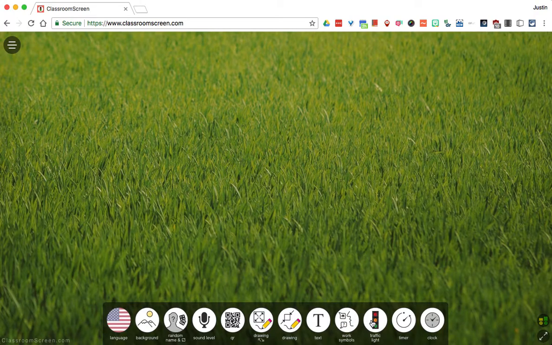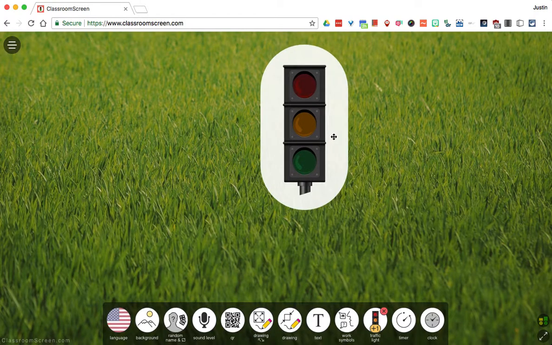Another neat feature that comes in here is you actually have a cool little traffic light. So you can tell students, okay, we should be working on task. It's almost time to be done with task. And now we are finished. You can have that visual representation up on your projector or interactive flat panel, whichever way you do it. They can see it really easily.